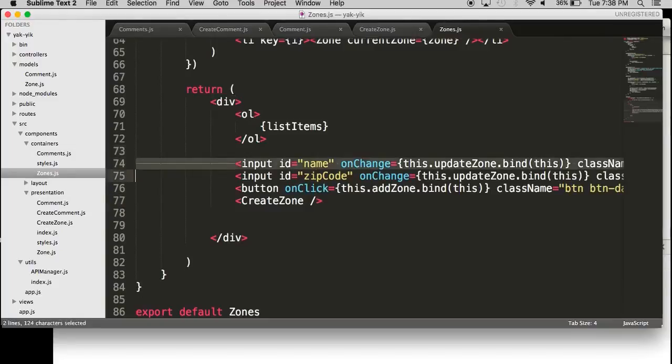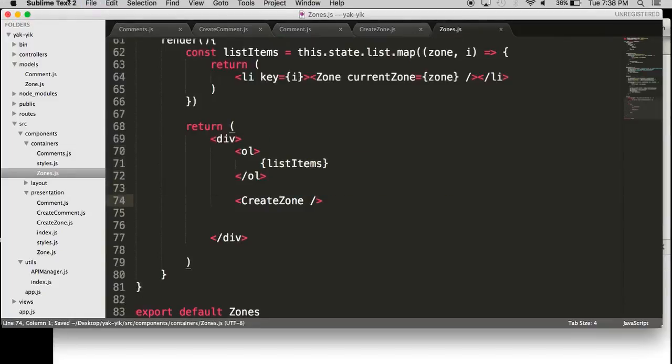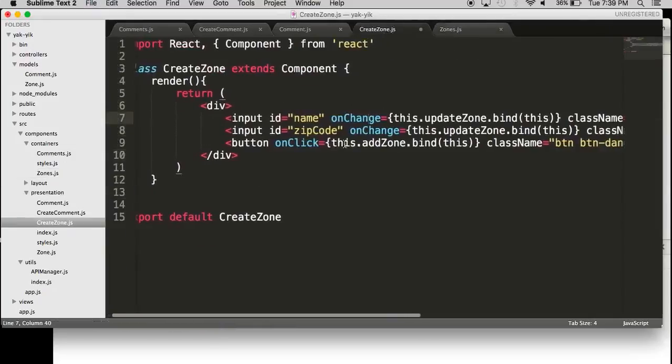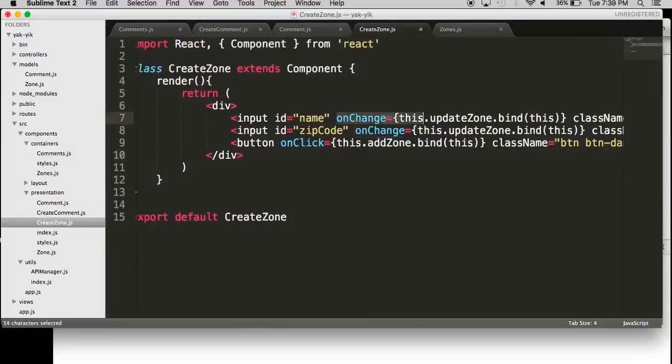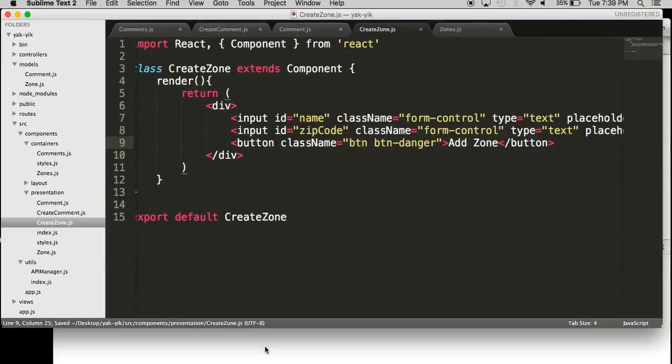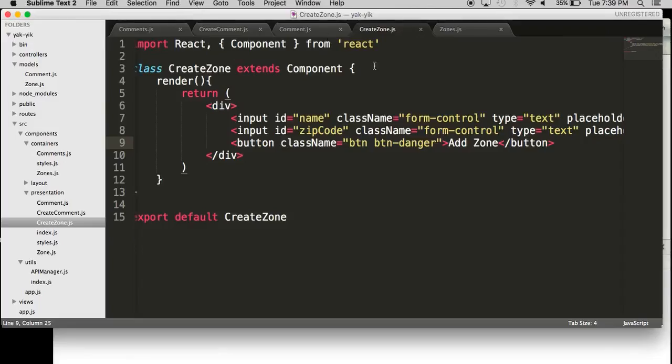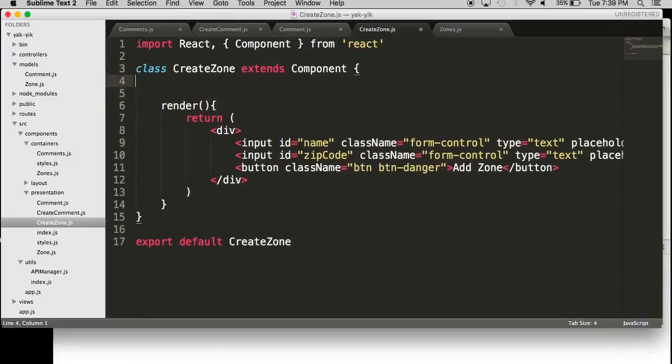So here we get all this stuff inside the create zone component. We don't have any of these functions in here, so that will crash it. So get rid of that. Re-render. Everything's good. And then now let's implement those functions. So set the constructor.